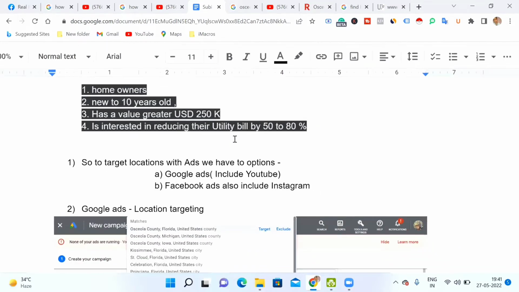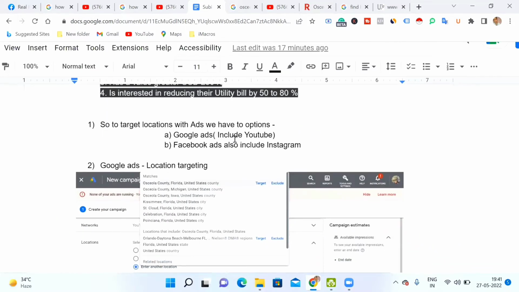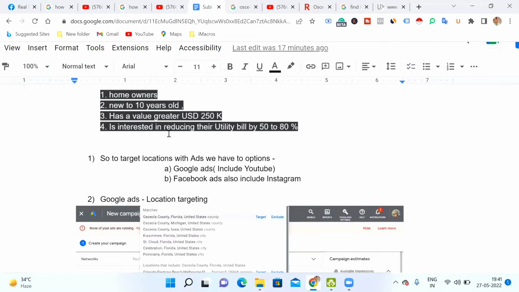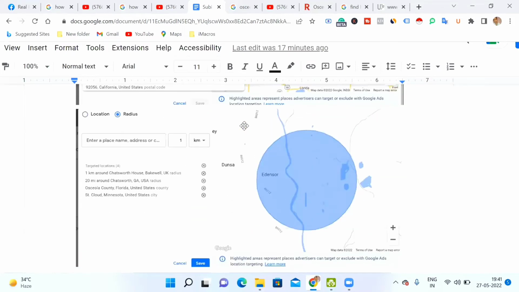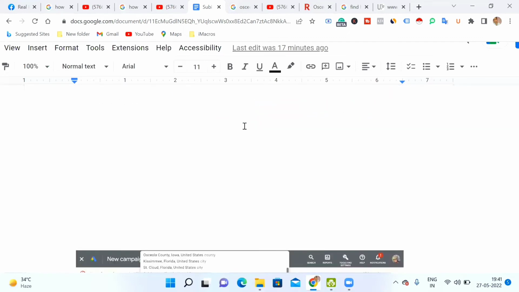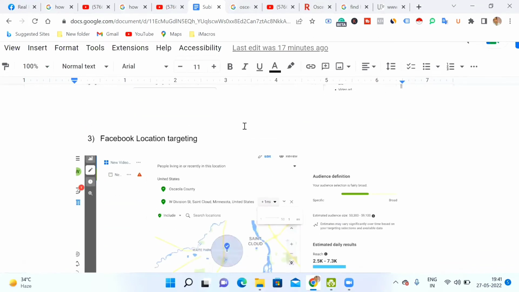I didn't find any website which exactly tells the value of a house. If I could have found that, I would have used it for targeting on Facebook or Google. But I have a solution for that.